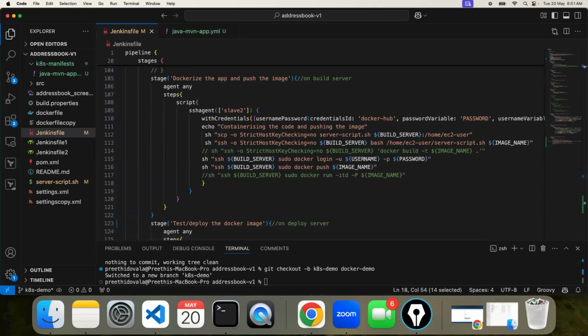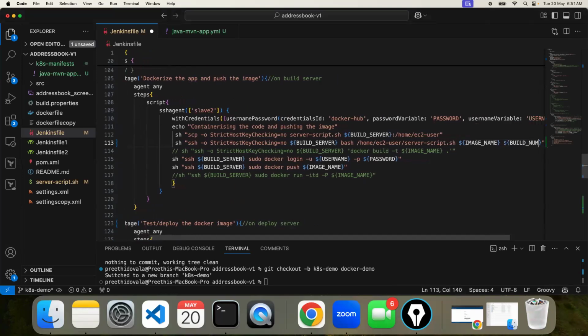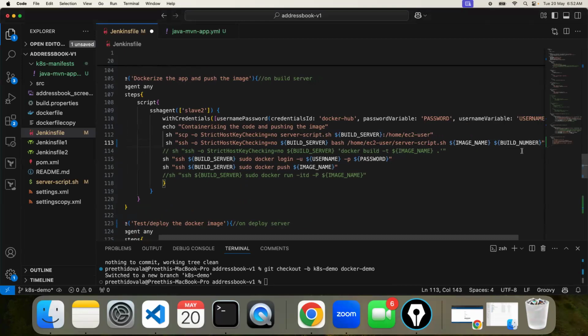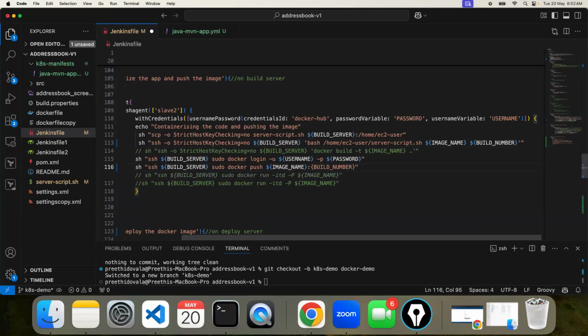Here is the difference now. Image name means, here also that makes a difference. I'm passing only image name. I should pass build number separately as well, two variables. For those to interpolate correctly, login image name will be, dollar missing.